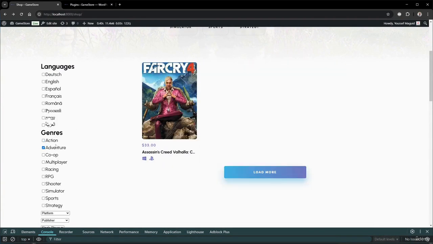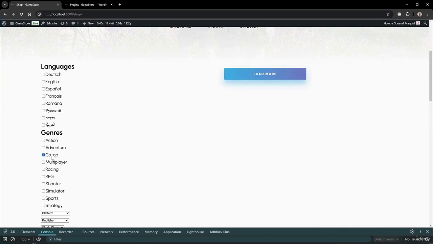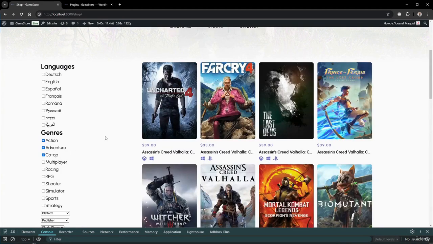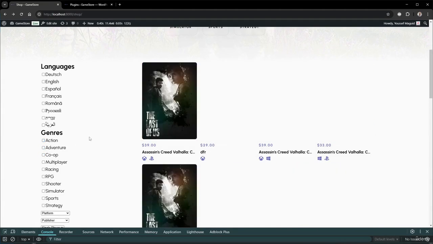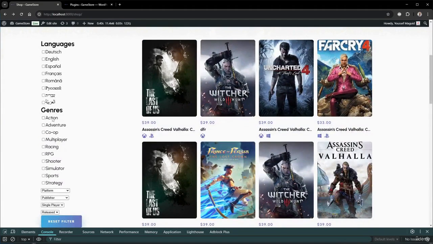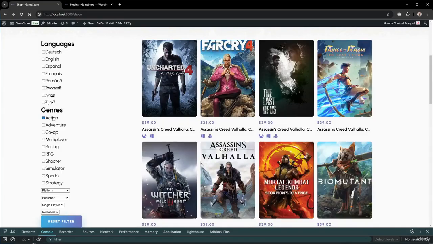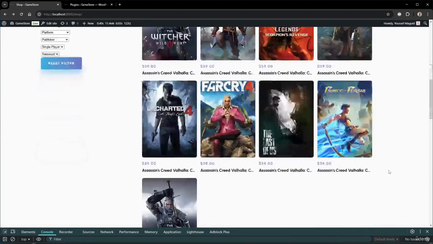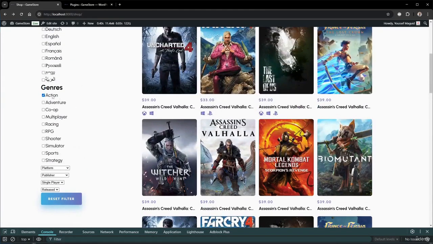We have all action, but if I choose others, then there are none. I select action, it adds many games. Okay, let's say we had a lot of action. We select action. And if we click load more, it also loads action because this filter is still retained.